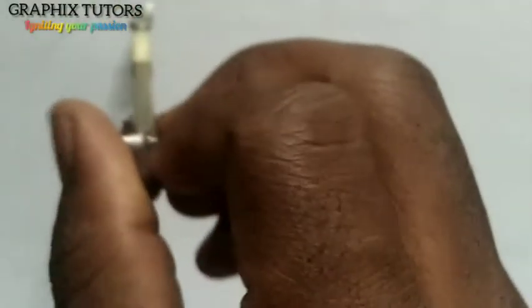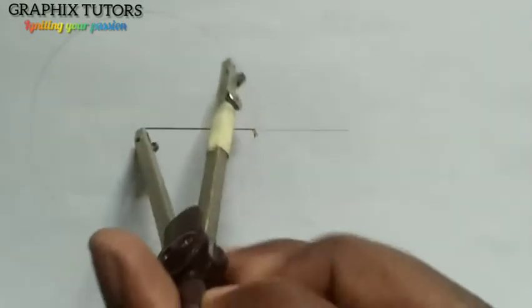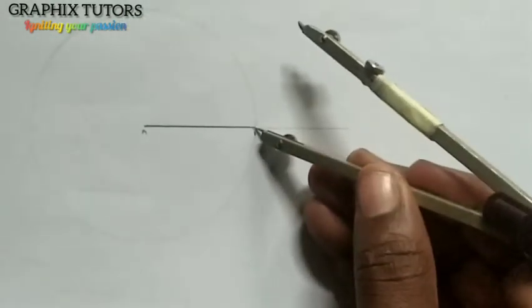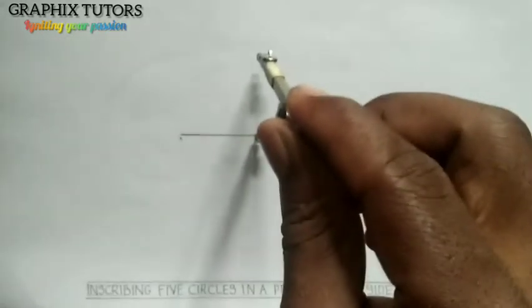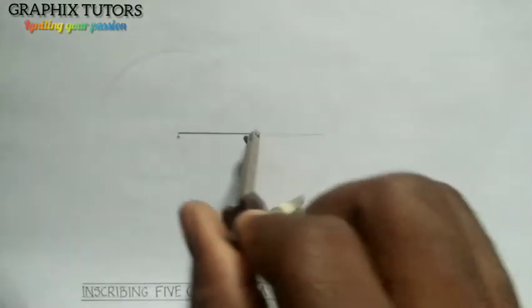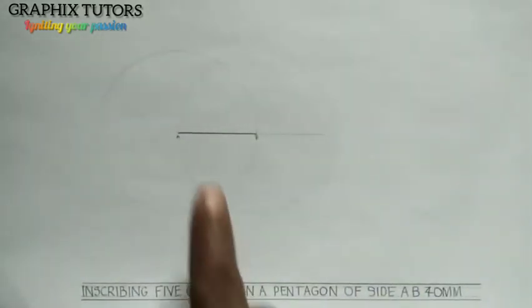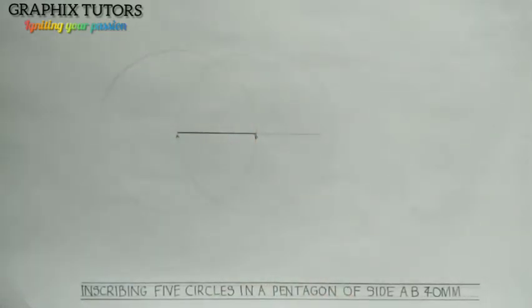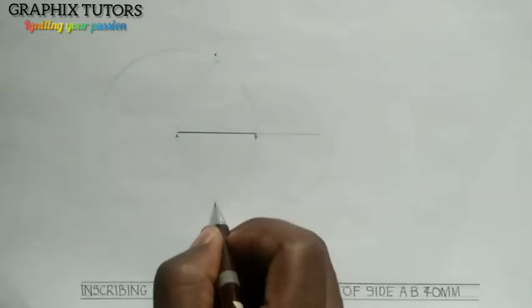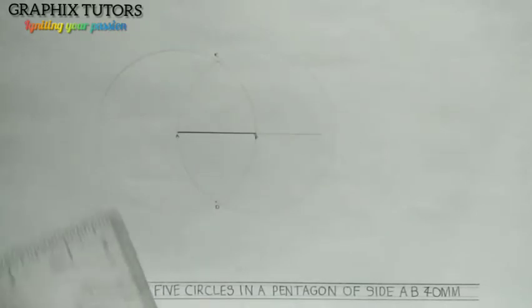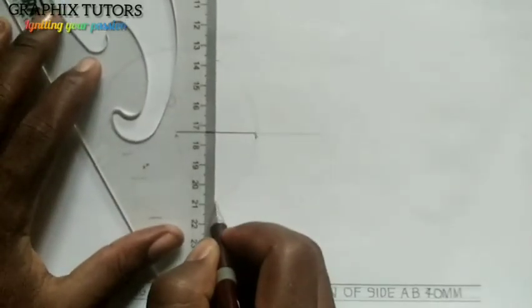And I am going to draw a circle — a faint line. Then I am placing the compass at the other point, point B, and I am going to draw another circle. This is point A and B. Now the next thing: where these two circles meet, I will call this point here point C, and I will call this point here point D. I am going to take my ruler and measure a line that will pass through both of them — point C and D. Faint line.